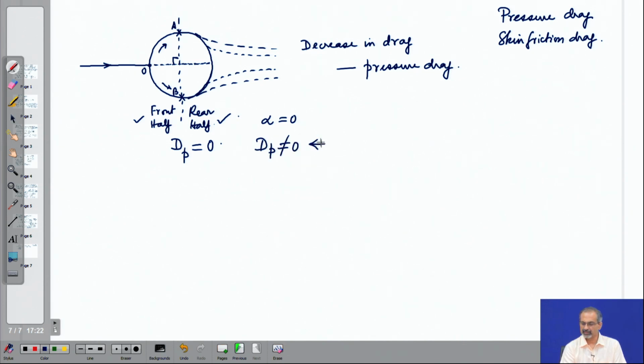And when does it happen? It happens for viscous flow, because the flow can separate. So, in a bluff body, if you can delay the separation, you can reduce the pressure drag, and in bluff geometries, the pressure drag is the dominant part of the total drag. So, the total drag is the sum of these two in general. There are some other sources of drag which are not applicable here.